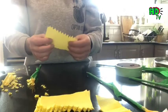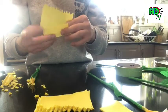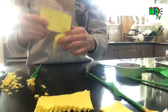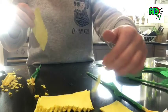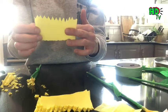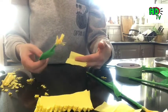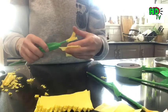So what I have done next is I took a larger piece of my crepe paper. You can see this is the bit that we used for the inside, and I took double the size and I cut some triangles along the top edge like so, and then I put a tiny bit of glue along the bottom edge.